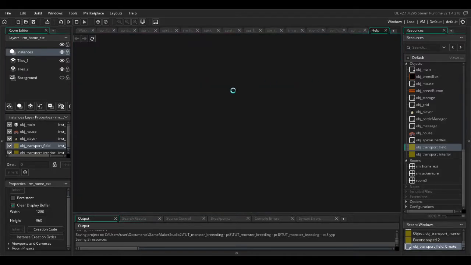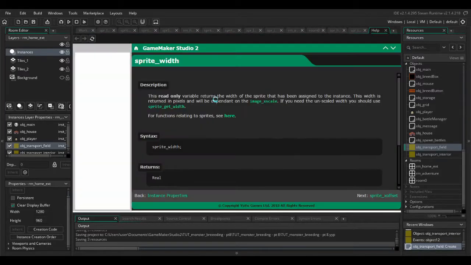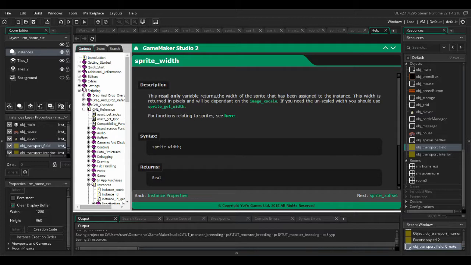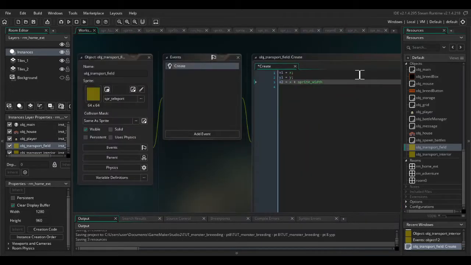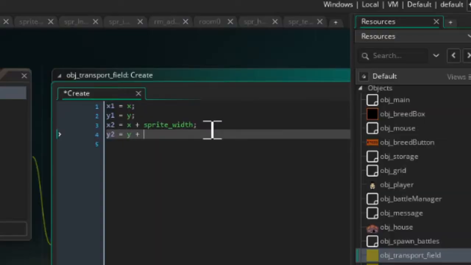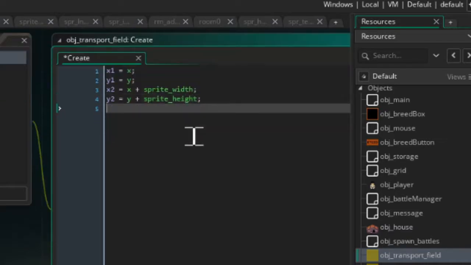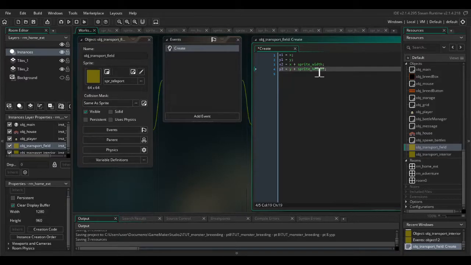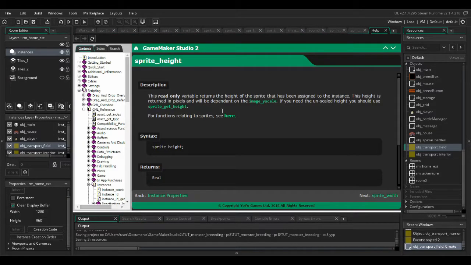Let me just check the help code for that. Yeah, cool. So this will give us a scaled x, and y2 equals y plus sprite height. Let's just check the manual for this as well. If you middle mouse click, it brings up the manual. I use this all the time just to double check things, really.